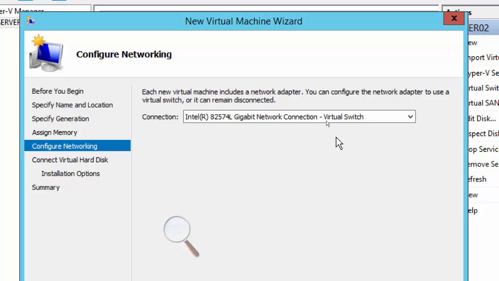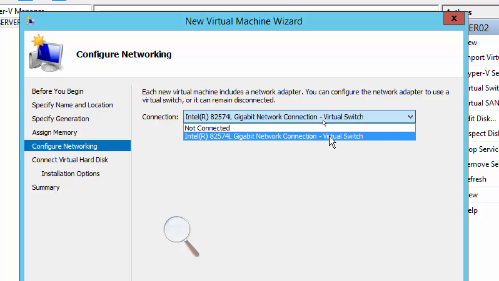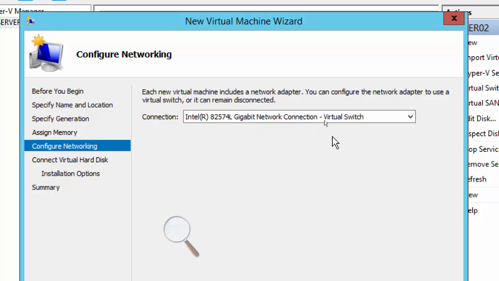Virtual switch, same thing. So when we go for the installation of the first virtual machine, it has to be connected to a virtual switch to send its data to the physical network card and through that to the outside world, to other machines, right? So there's that virtual switch. If we create a second, third, fourth virtual machine, 10 virtual machines, they will all use that one virtual switch, because the virtual switch is supposed to connect all virtual machines, right?